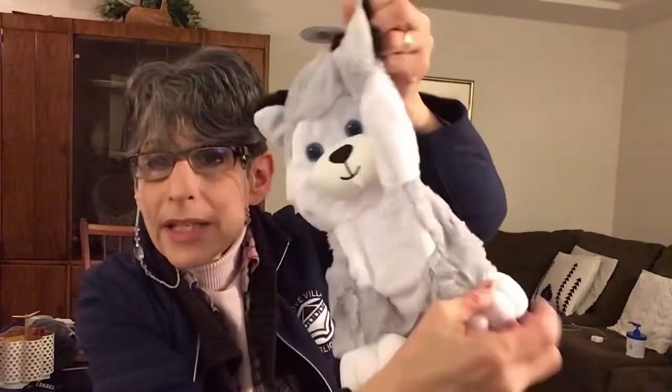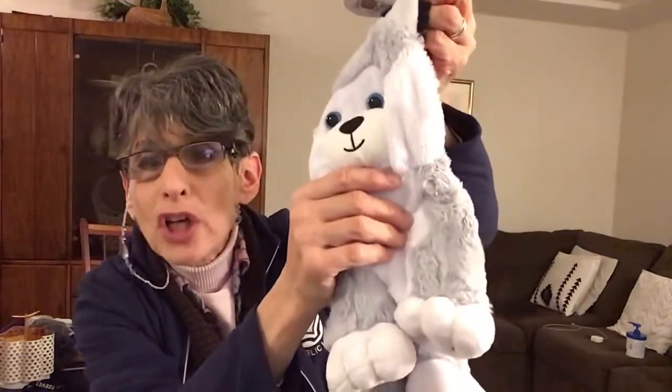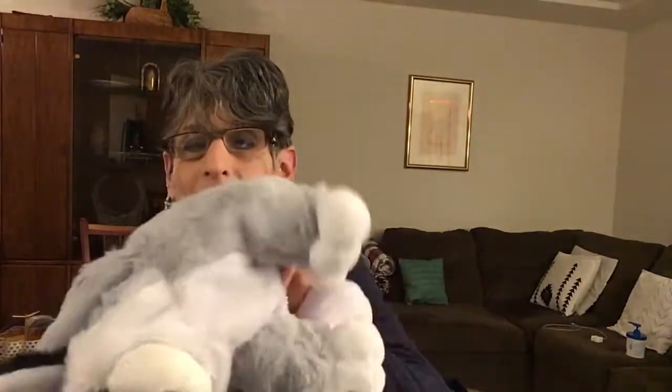So you're going to first want to stuff the arms. And then you're going to want to stuff the legs. And then you're going to want to stuff the head and the belly. So I have my stuffing here, and I'll just start it a little bit so you can see. I'm going to stuff it in there, and then I'm going to move it where I would like it to go. So I think I'm gonna start with the arm, get it a little bit fluffy in the arm, like that. And then I'll do the other arm and try to stuff the other arm.